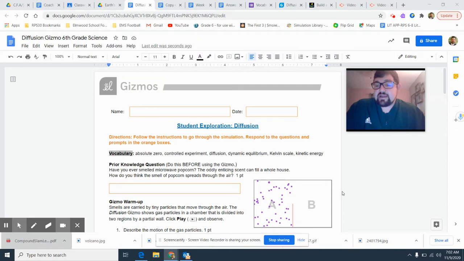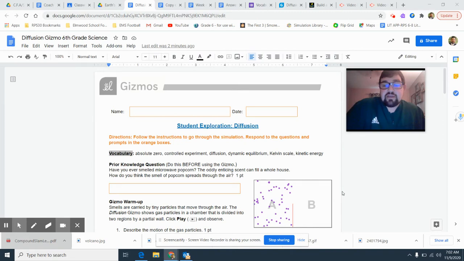The best way to do that is to put these in two different windows, not tabs, but windows, and then have one window on one side of your screen and the other window on the other. It's not that necessary. You can still toggle between the two. So you could look at the gizmo, do what you're supposed to do, pause it, go to your document, type out what you need, go back to the gizmo. And that works too. That works fine. So however you would like to do that, that's what's going to be best for you.